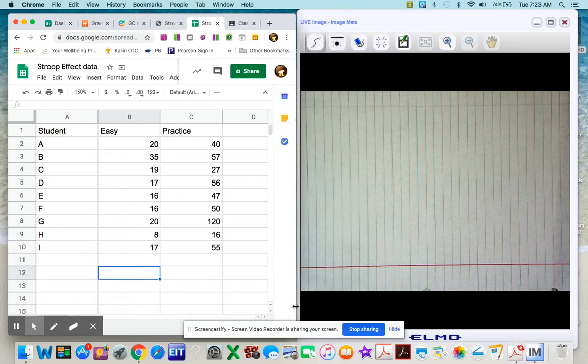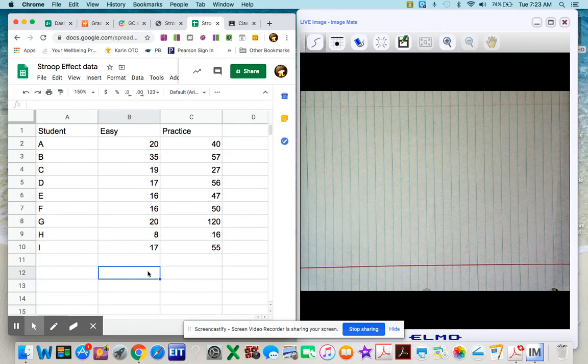Okay, so the last thing we're going to do is to make a box plot. I know I sent you a link to a video that you could watch yesterday on how to do it, but I thought I'd take the data that we collected yesterday and demo that and then ask you a few questions about it. So over here on the left-hand side of the screen, I just gave you guys the letters, the students that took the Stroop effect data test.